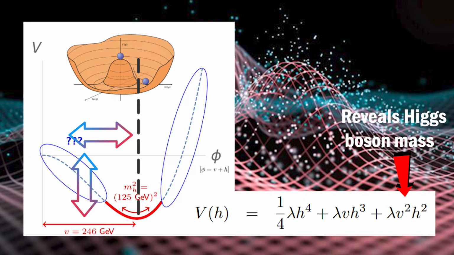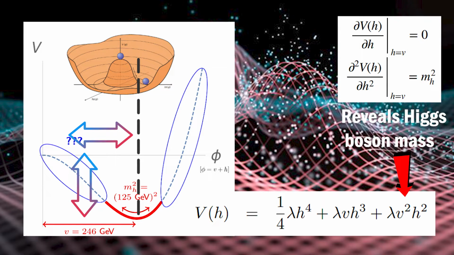A Higgs boson is a little ripple in the Higgs field, i.e., as a Higgs particle passes by, the Higgs field has to change a little bit, becoming in turn a little bit larger and a little bit smaller. Any small change in the Higgs field value slightly increases the energy of the vacuum overall, the Higgs potential. This extra bit of energy gives the Higgs particle part of its mass energy, its E equals mc squared energy. As such, it turns out that the mass of the Higgs boson is related to the curvature, the flatness or sharpness, of the Higgs potential around its expectation value.